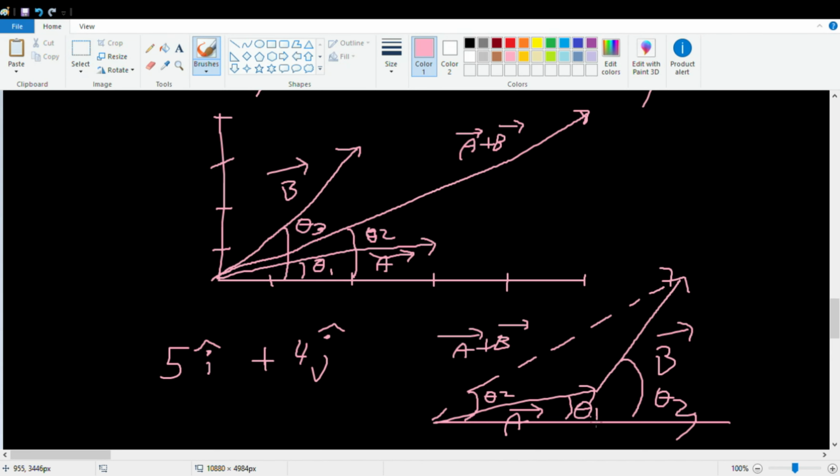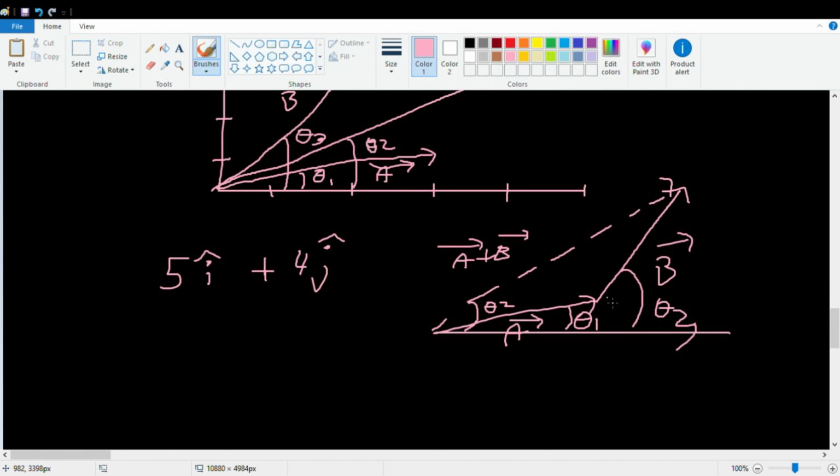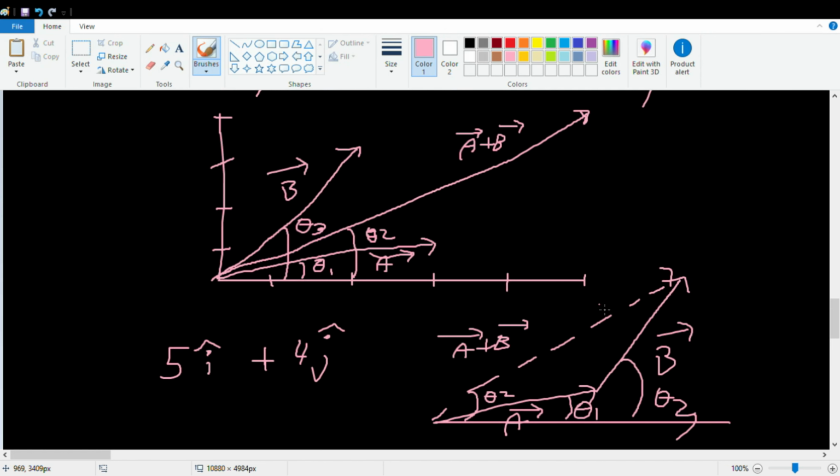So look, theta 1 is less than theta 2, as it says in the picture. And theta 1 and theta 2 is less than theta 3, which proves it right here. A simpler way to describe this is, you see, this is more pointed upwards, this is more pointed to the right, and this vector is right in the middle. Vector A is pointed more to the right, vector B is pointed more upwards, and vector A plus B is right in the middle. It has both traits.